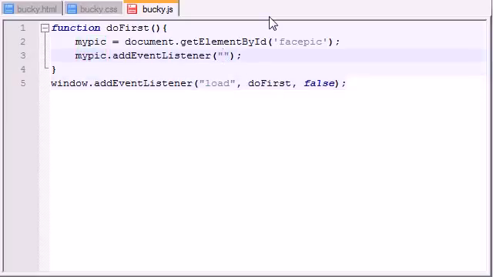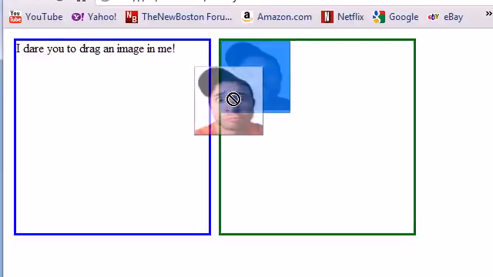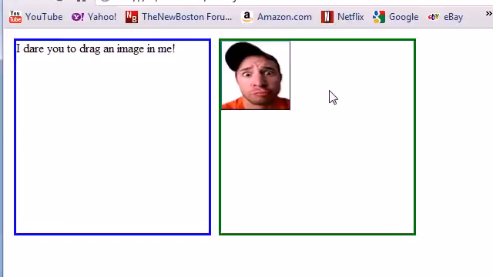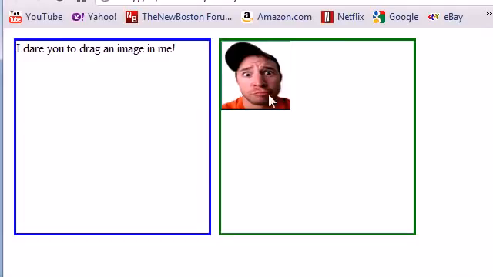No. What I want to do is add an event listener called drag start. This event listener kicks off whenever you start to drag your image. As soon as I start to drag this, that's when a function is going to be fired. Drag start is a special keyword built into JavaScript, so you can't change it. It's an event that happens whenever you start to drag something.